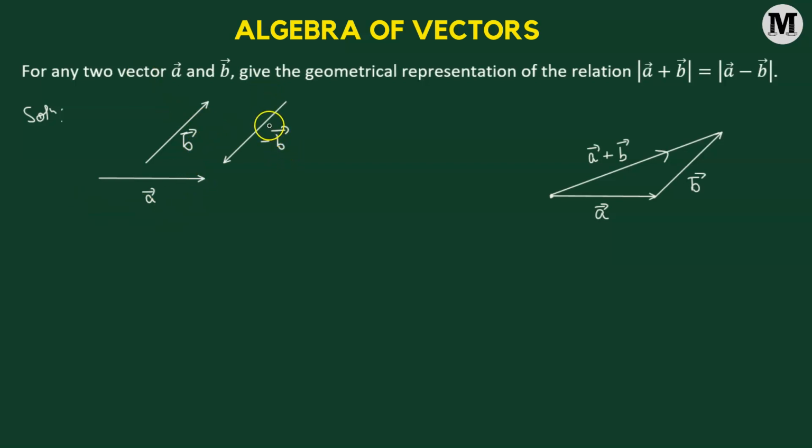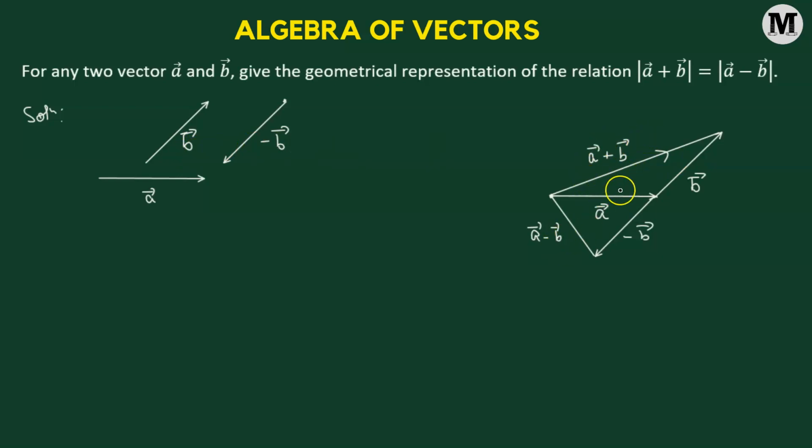So to find out A vector minus B vector, we will coincide the terminal point of vector A with the initial point of negative B vector. Let's do that. Now that we have negative B vector as well, we can add A vector to negative B vector to get A vector minus B vector. All we have to do is take the initial point of vector A and draw a straight line joining the terminal point of negative B vector. Now we have the vector A, we have the vector B, we have A vector added to B vector as well as A vector minus B vector.